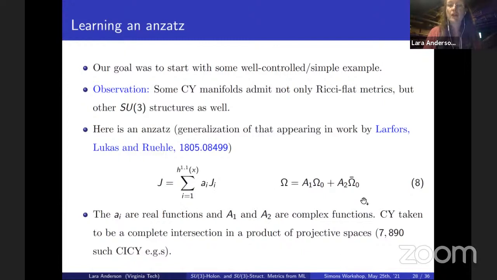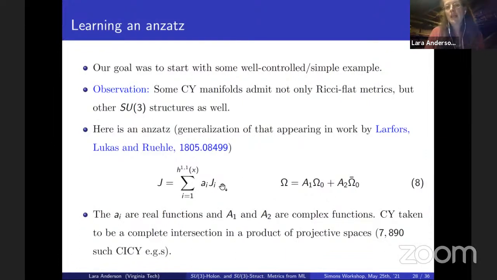So the basic idea is that we're going to use the J and Ω that we can simply write down for one of these algebraic threefolds, but deviate away from the Calabi-Yau choice. In their paper, they were considering Calabi-Yaus that were formed as a complete intersection in a product of ordinary projective spaces. Note there are 7,890 such manifolds called CICYs. In this case, they have a Kähler form, which is obtained by restriction of the ambient projective space Kähler forms. So here I could have higher h^{1,1}, and the 3-form is taken as the natural 3-form that is algebraically written down from this hypersurface description, which I had on a previous slide. But instead of writing down the natural holomorphic object, we add the 3-form and its complex conjugate together with arbitrary complex functions A1 and A2. And we consider a linear combination of the Kähler forms with some real functions, little a_i.